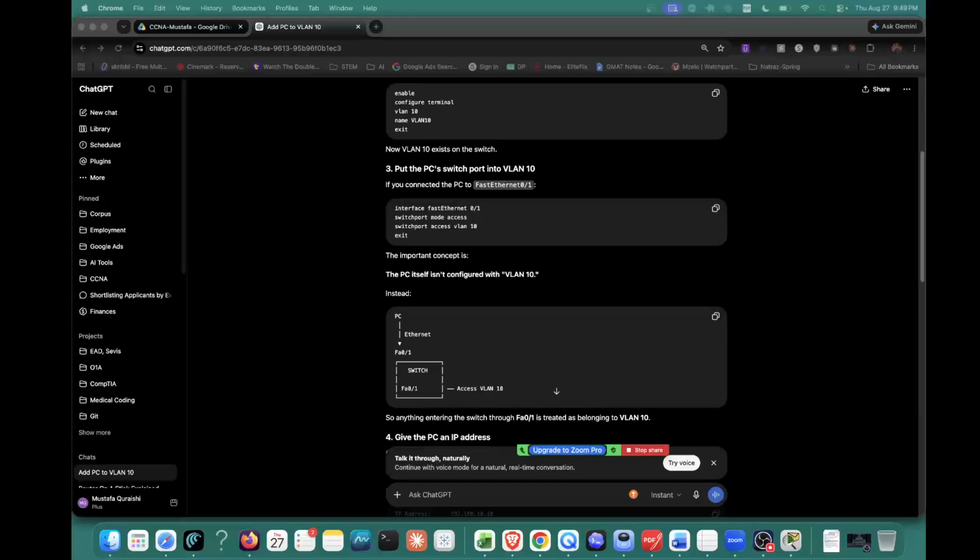Now I created a VLAN 10. Now in order to connect it, I have to connect it to FastEthernet, right? You have to map it to FastEthernet. Also create the other VLAN. You have created VLAN 10, create VLAN 20 also. After creation, you can verify if the VLANs are created as you wanted, and then you can map them to the interfaces.